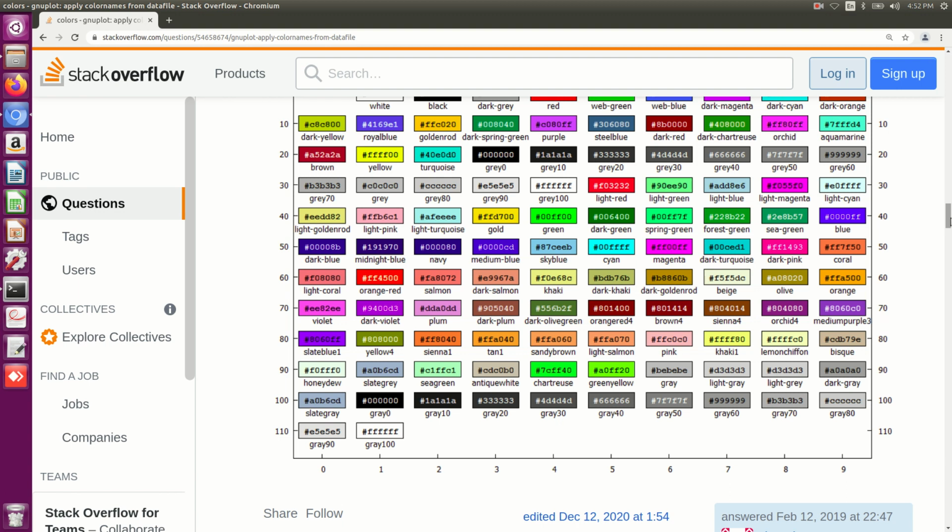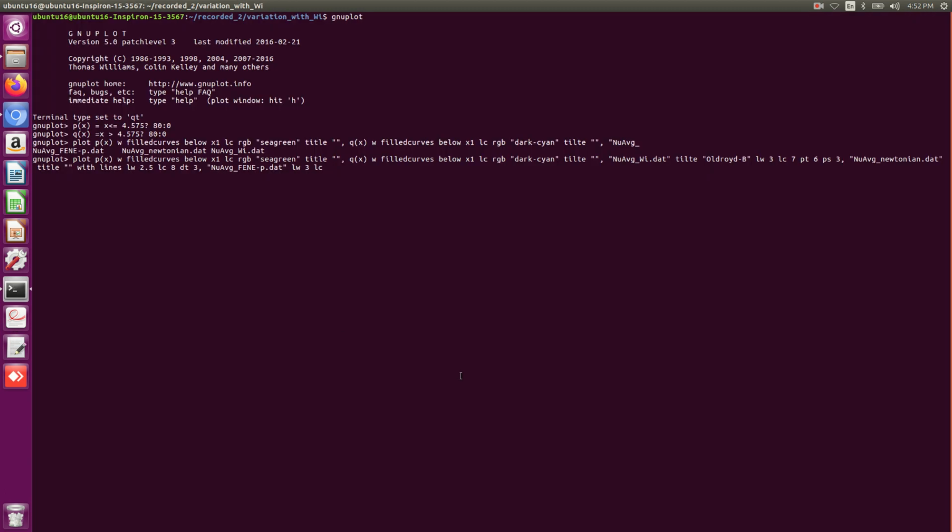Okay, so for filling with a particular color, you can choose the number of that color and write the number in the terminal. Okay, so let's take line color.